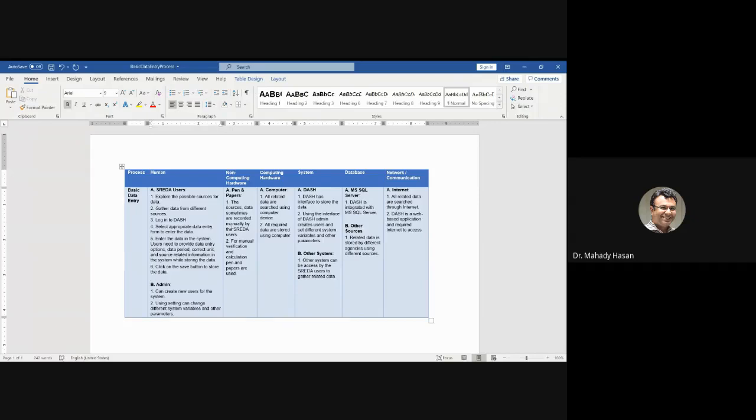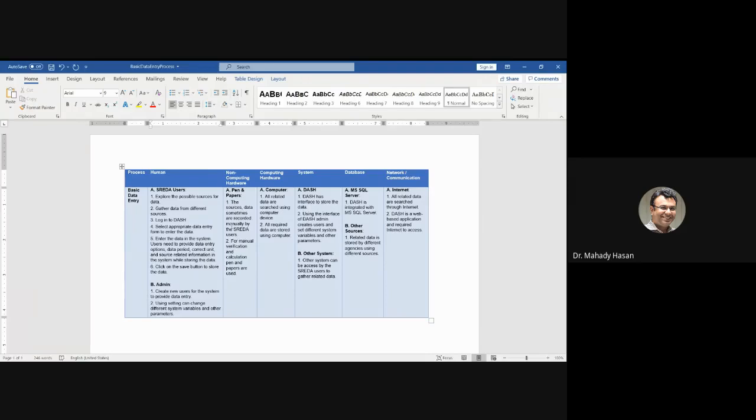The next person is admin, system admin here. So they can create new users for system to provide data entry.